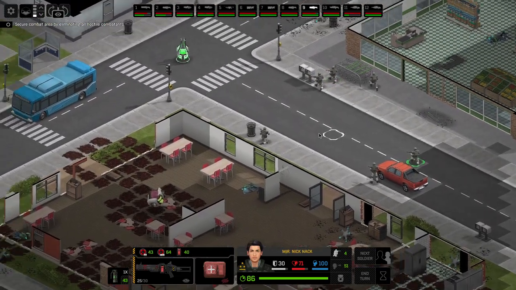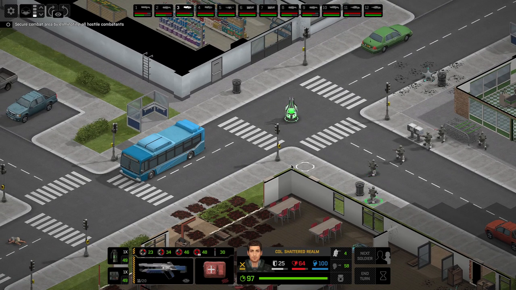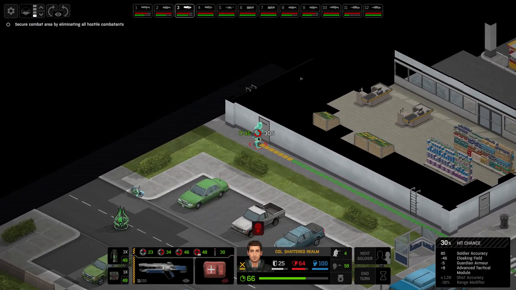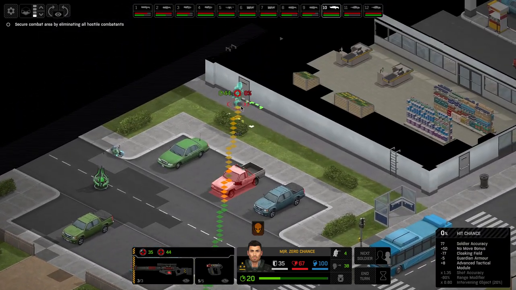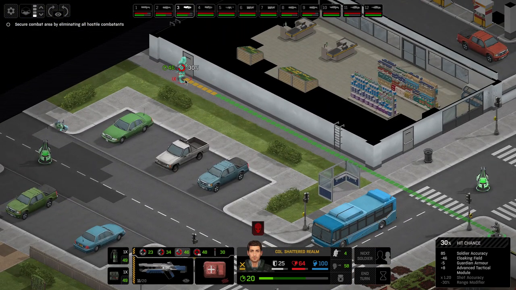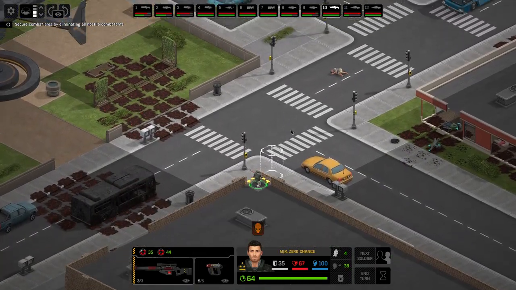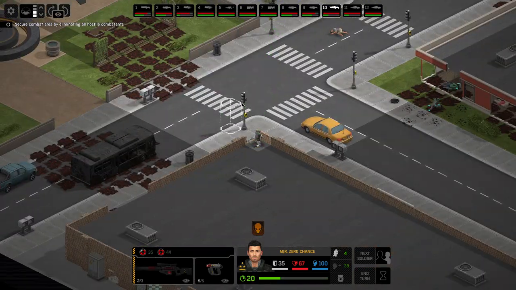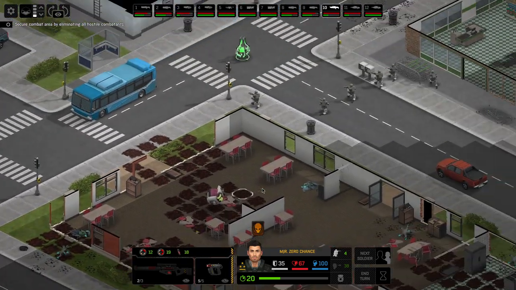It can only be at that gas station, because where else would enemies still hide? Okay, we do have a sniper. Just barely out of range. Fifty-fifty, but did not hit, apparently.